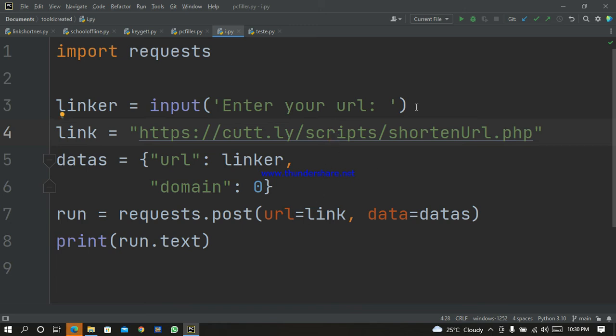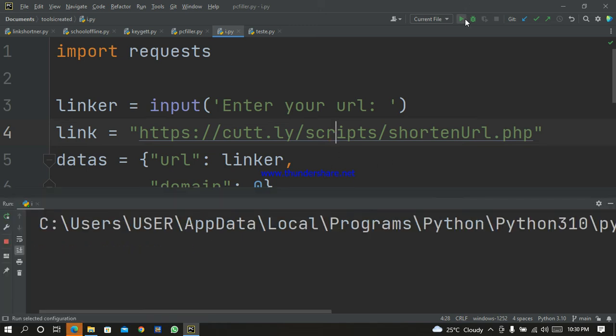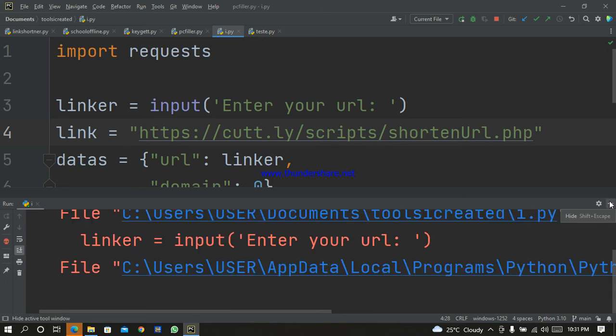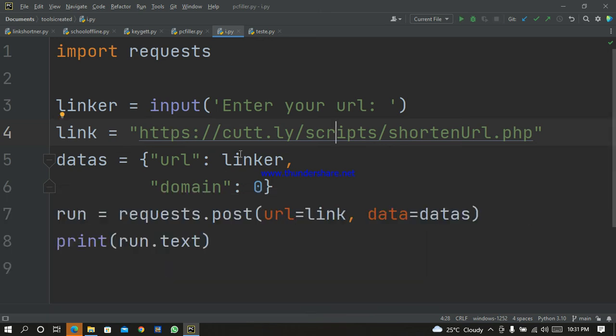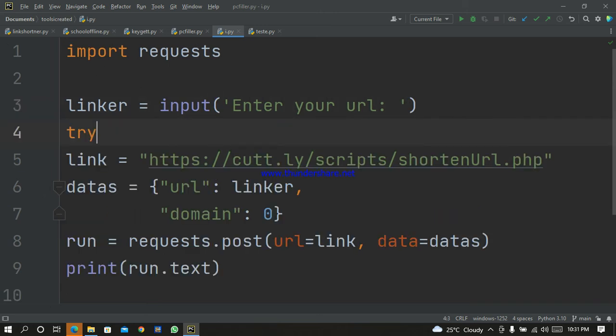But let us now add some functionalities to it. So let me end the program for the meantime. Let us say, for example, the user doesn't have a network connection or something like that. So we're going to use a try except block.